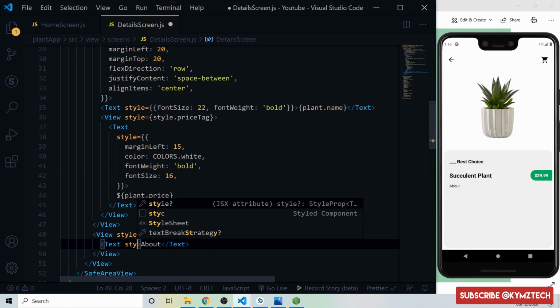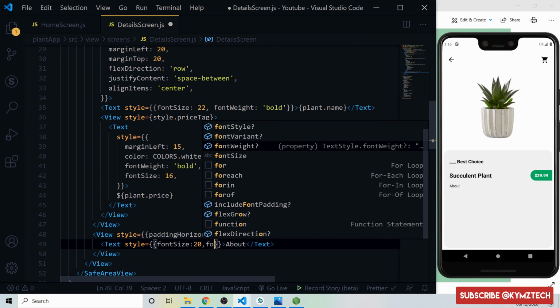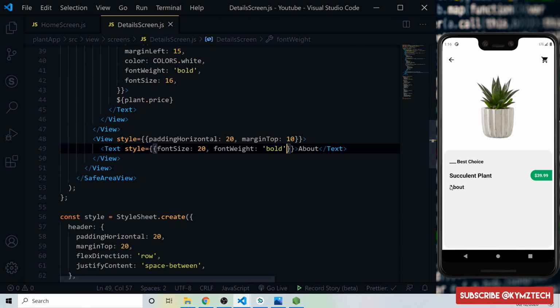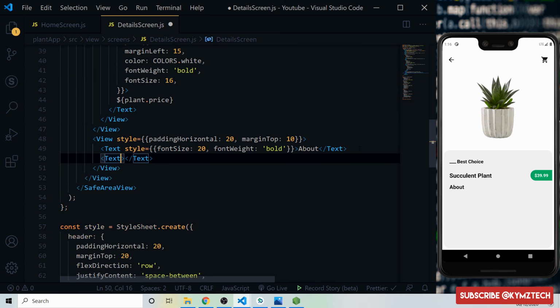So I want to style the about right now. We'll give the font size of 20 pixels, font weight of bold, and that's all. So right now we are done with about text. So the next step, we are going to add the details text. So over here we are going to add a text component, and we are going to get the details, that is the about of the plant.